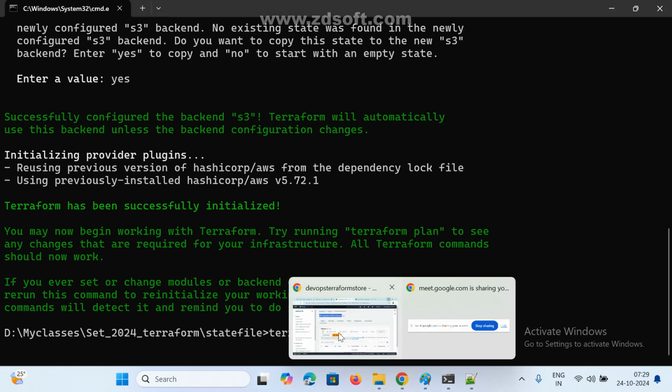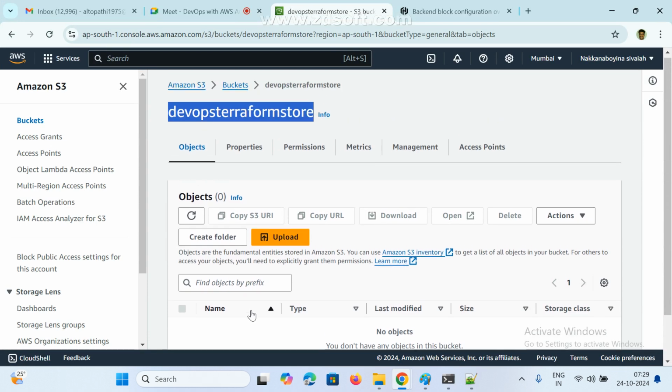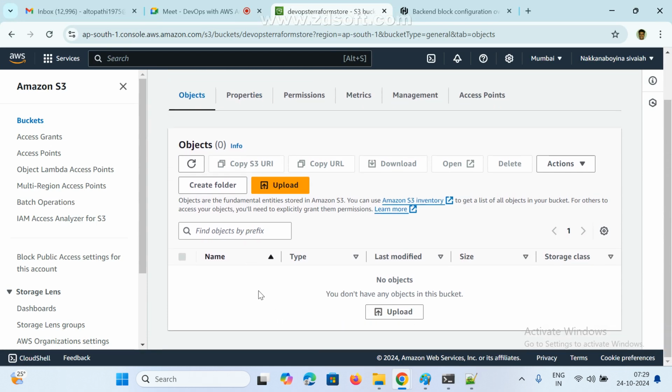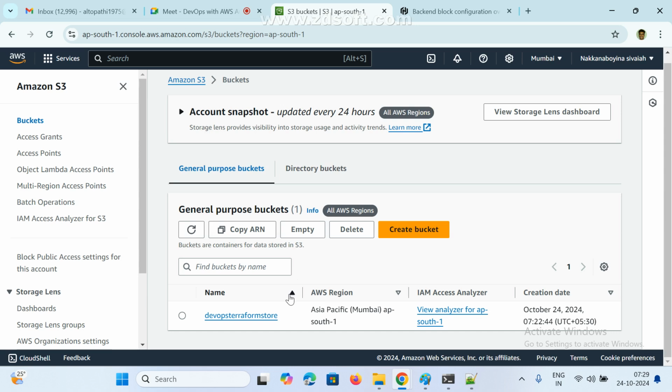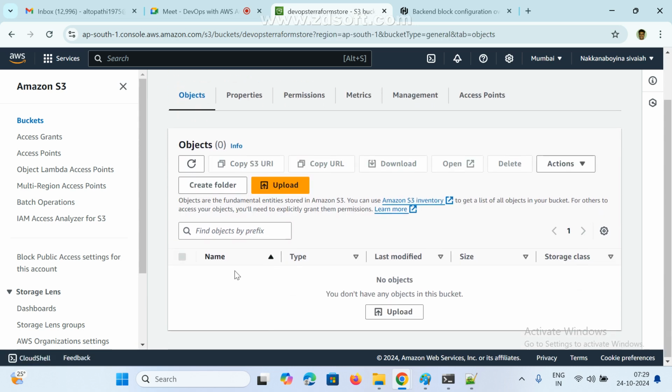So come to here. Now, do we have any file here, guys? As of now, any file here? So this is the bucket. Do we have any file here? No, right?